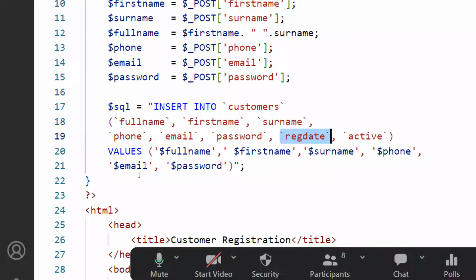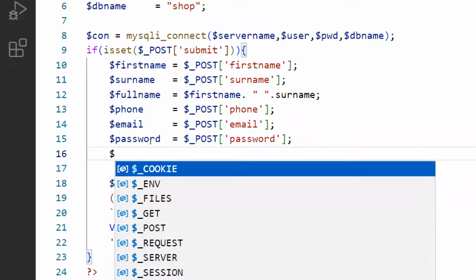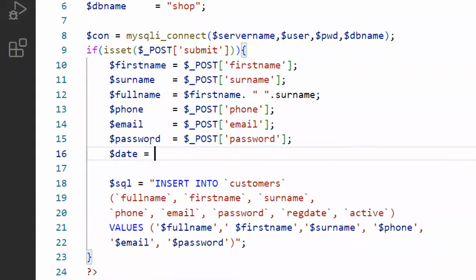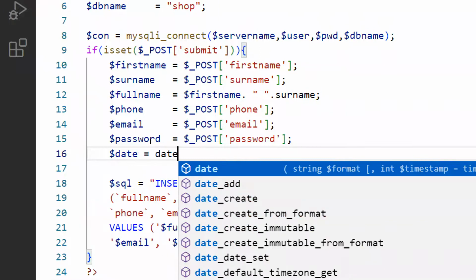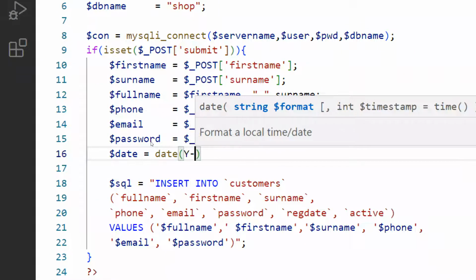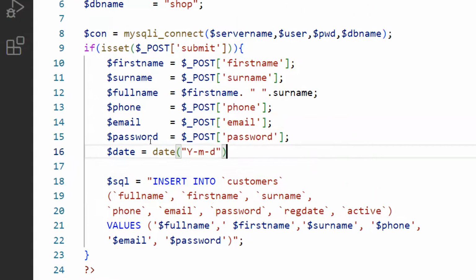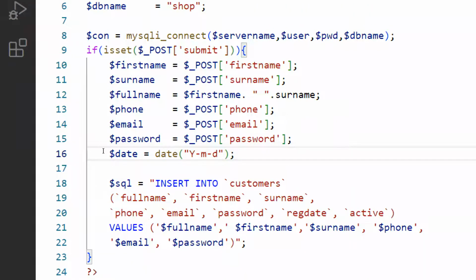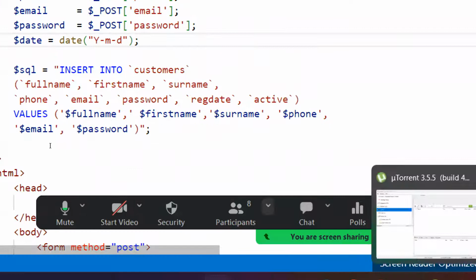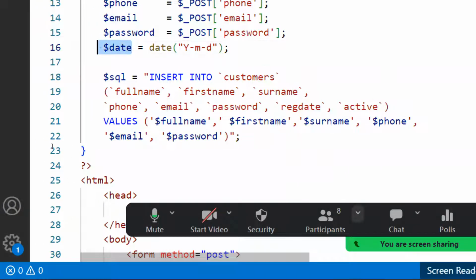Now, there are two ways you can go with this. One, you can go with the date function that comes with PHP. So you can say date is equal to date in brackets, the year in brackets, double quotes, the year minus the month minus the day. And this is going to pick the year, month, and day that is on your computer and give it to this one.